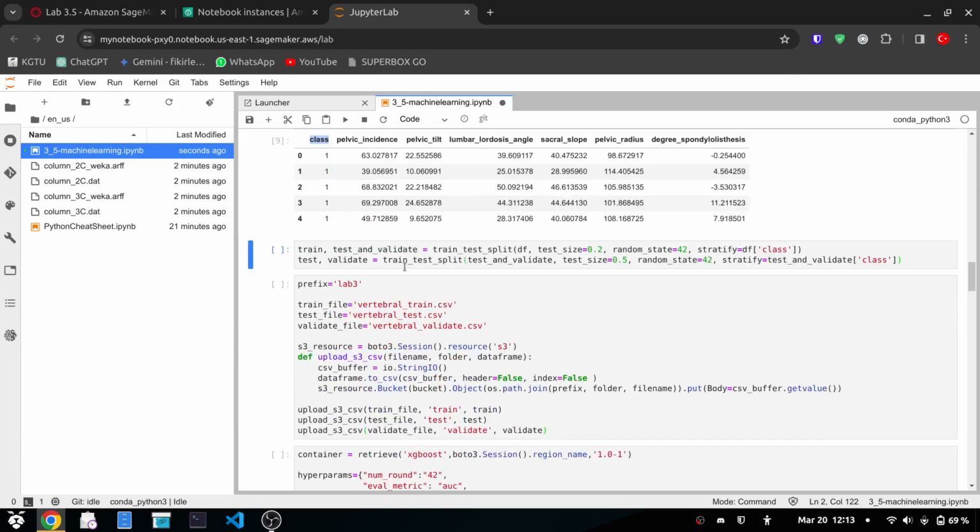So we need to split our data. We have a test size of 0.2, which means 20% of the data will be used for test and validation, and 80% will be used in the training. What's important here is stratify.